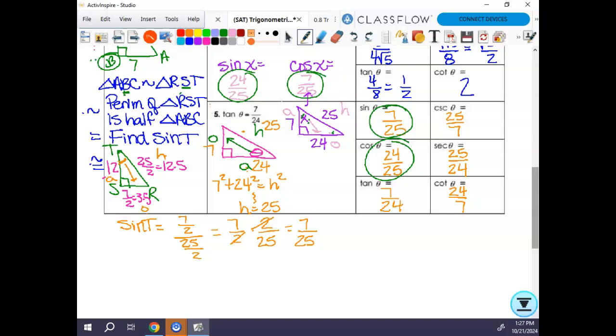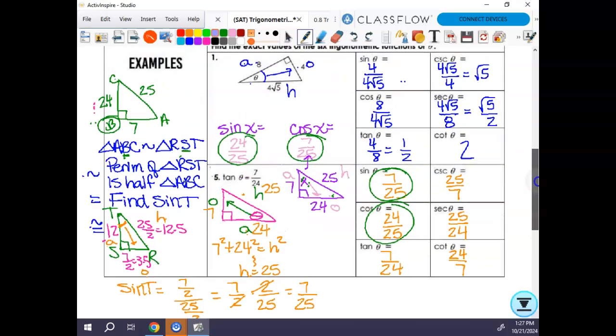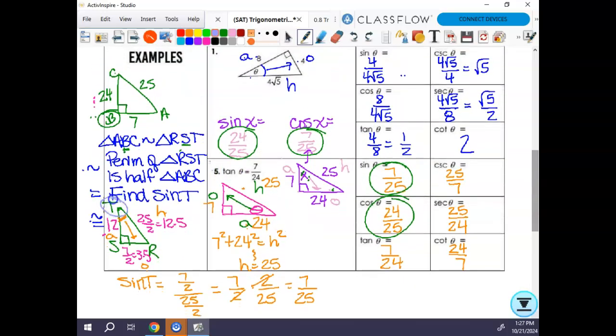If you have a true understanding of what trig values are and what they mean, you don't have to do all of that. I'm not sure that we're all going to have that deep understanding before Wednesday, so here's how you can get through it. But I want to point this out to you. Angle T corresponds to angle C. We knew that from here and from our drawings, right? If I found the sine of C, that would be 7 over 25, which is exactly what I got, and a whole lot easier to do that, right?